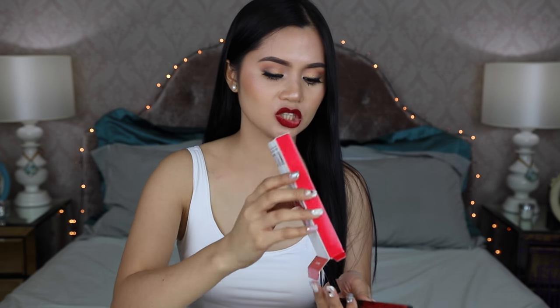The shade that I'm wearing right now is Mary Jo K, and as I open the packaging, this is how it looks like. There. I don't see any leaflet or whatsoever, just the liquid lipstick and this lip liner. So I'm just going to read, but it says that both the matte liquid lipstick and the lip liner are made in the USA, and they both have the same shelf life, which is 12 months after opening. Matte liquid lipstick contains 3.25 mL, and then the lip liner contains 1 gram.